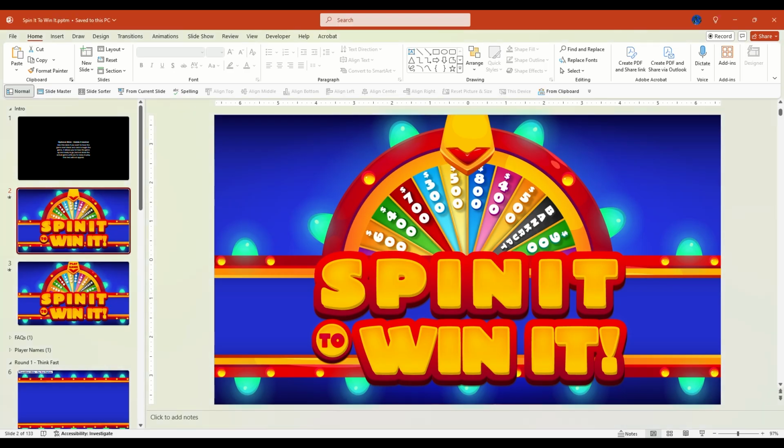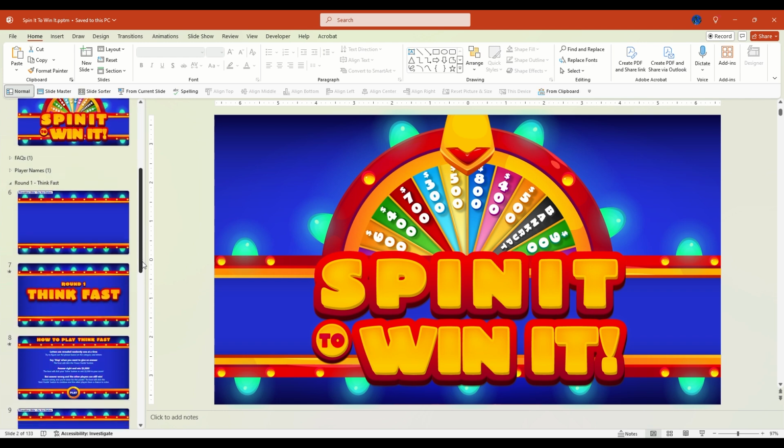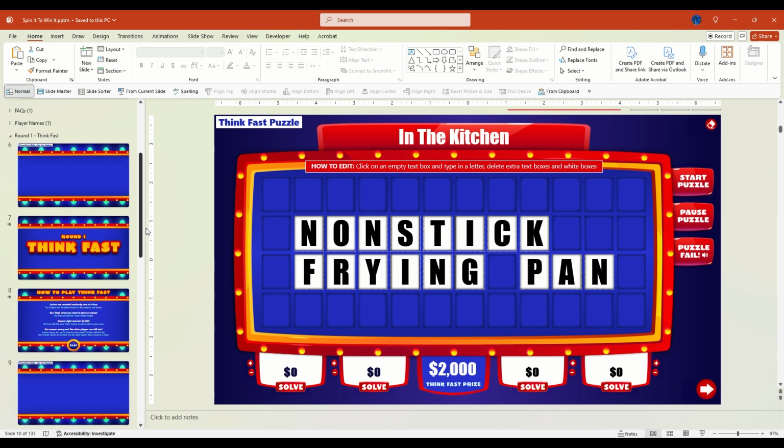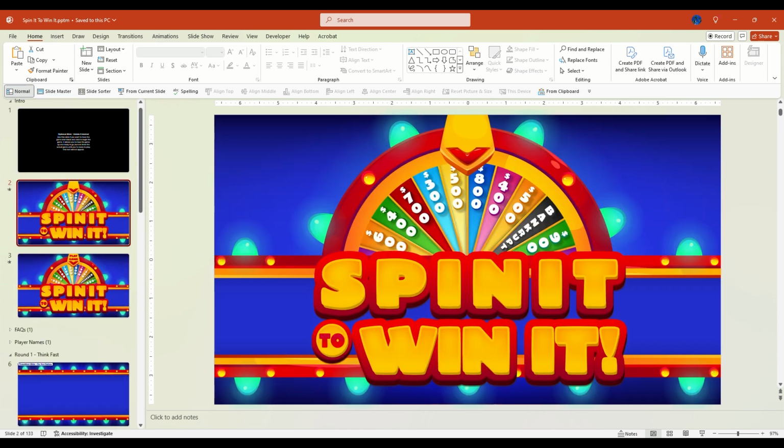You can play the game as provided, or if you want to personalize or refresh the puzzles, it's very easy to change or add slides. Unless you're starting from the original presentation, I always recommend you reset the score to 0 before editing by going into any game slide and clicking the Reset Scores button. If you don't reset the scores, you may get an error if you try to delete a slide.